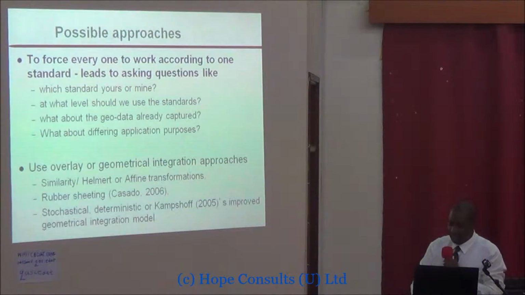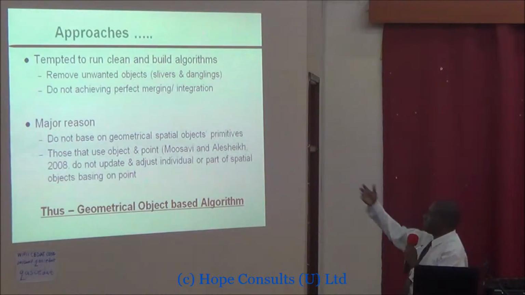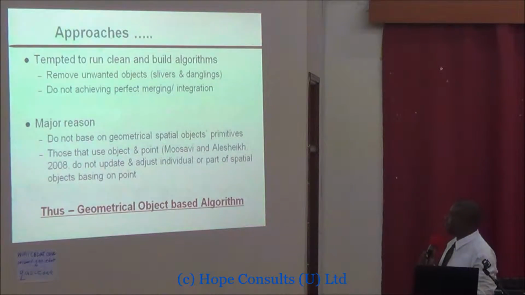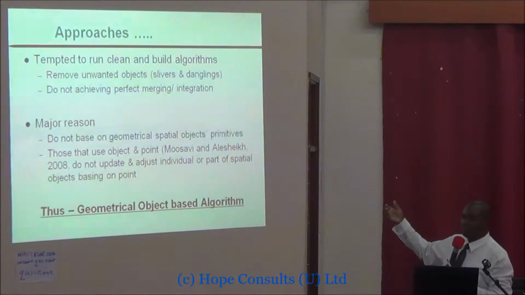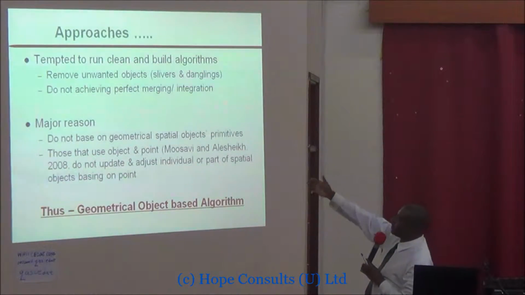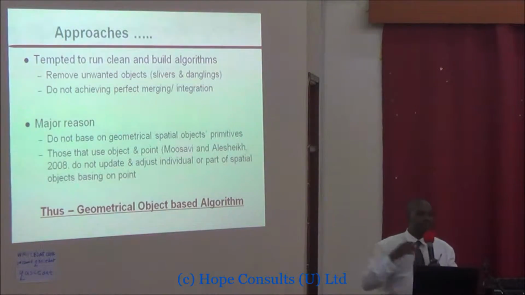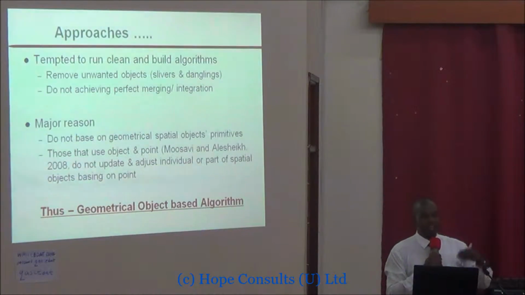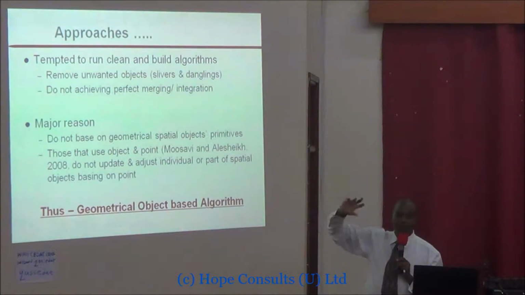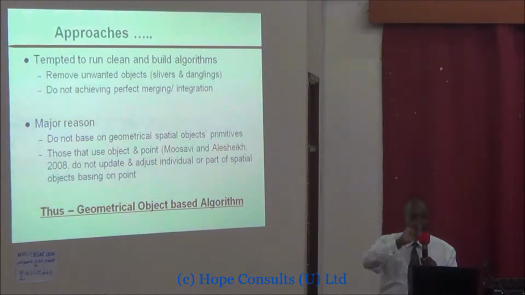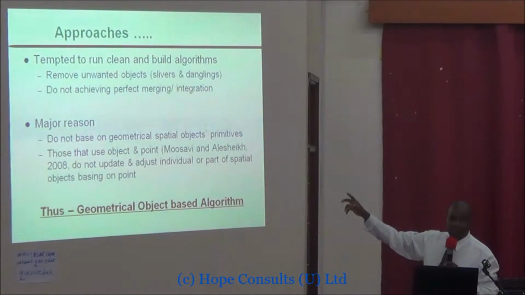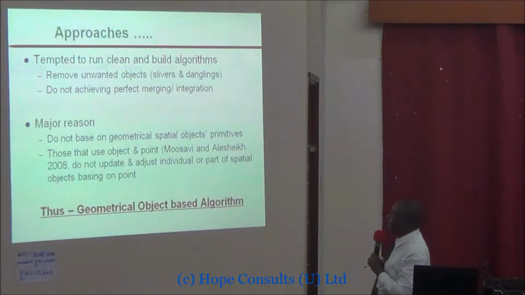Within those researches, most of the time when normal GIS practitioners get the data, you are always tempted, because these algorithms exist. For example, one which can do the cleaning of your data set, and you are tempted to run them. But sometimes these algorithms should not be applied at that level. Because when you apply them, they will remove unwanted overlaps and also throw away the small objects which are unwanted at any point. But at the end of the day, you don't achieve perfect matching, like the example I showed you at the beginning.